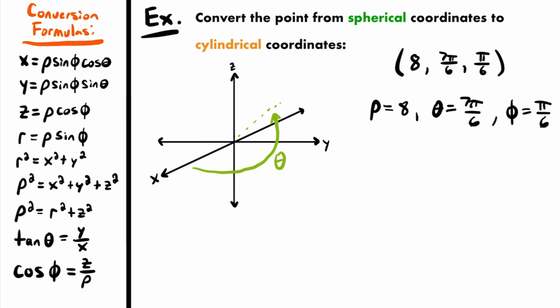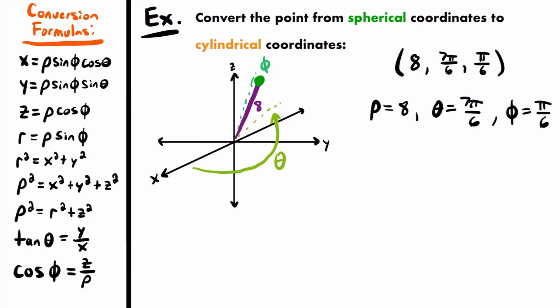That is theta. And then for phi, we are at an angle of pi divided by 6 from the positive z-axis. So that is an angle like this. We'll call that phi. And so the line segment that would have a measurement of 8 from the origin to our point would be in the vertical plane at this angle of theta, and it would be an angle of pi divided by 6 from the z-axis. So it would look something like this. It's not perfect, but that would take us to our point, given that that is a measurement of 8.